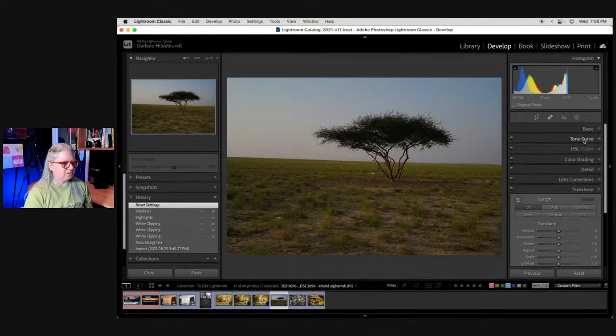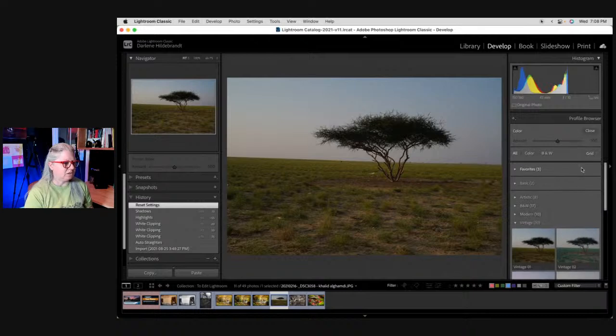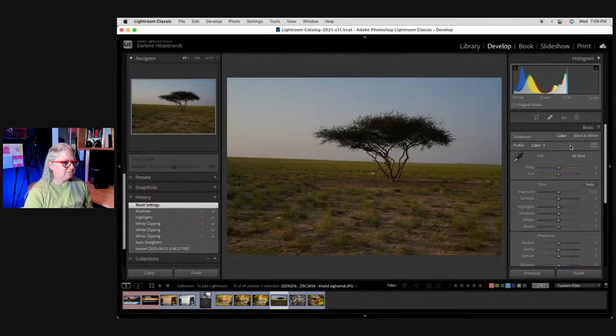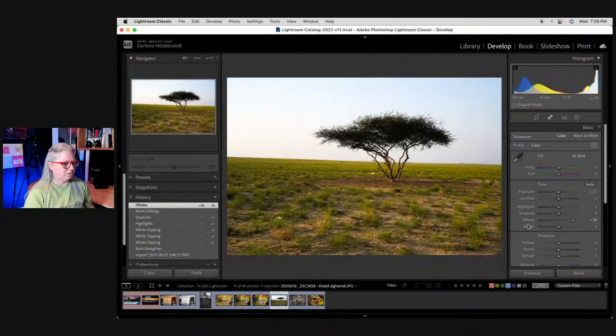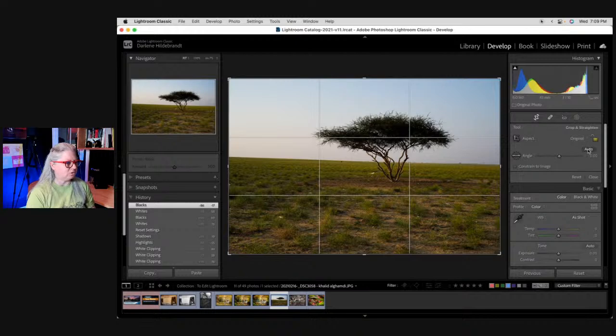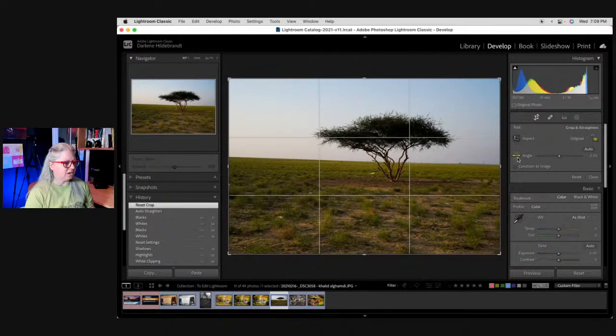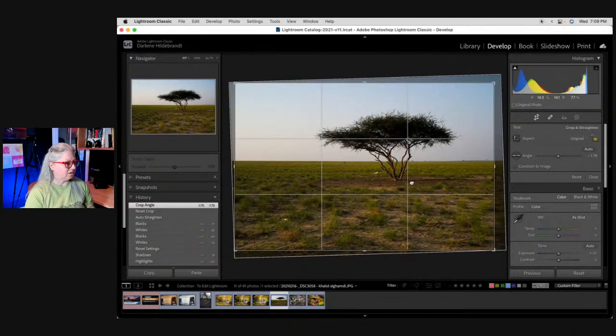I'm going to start with the basic panel, and you'll notice that if I go into the color profiles, there is nothing for camera. Okay, so I'm just going to go with the Adobe one, and I'm going to adjust the whites and the blacks, and you can see what happened there because there's lots of black in the tree, and it's clearly crooked. So I'm going to straighten it using the crop tool just by clicking auto, right? And it did a pretty good job. The other way to do that is to grab this little ruler here and just select the horizon. So drag from one end to the other, and it will straighten it.